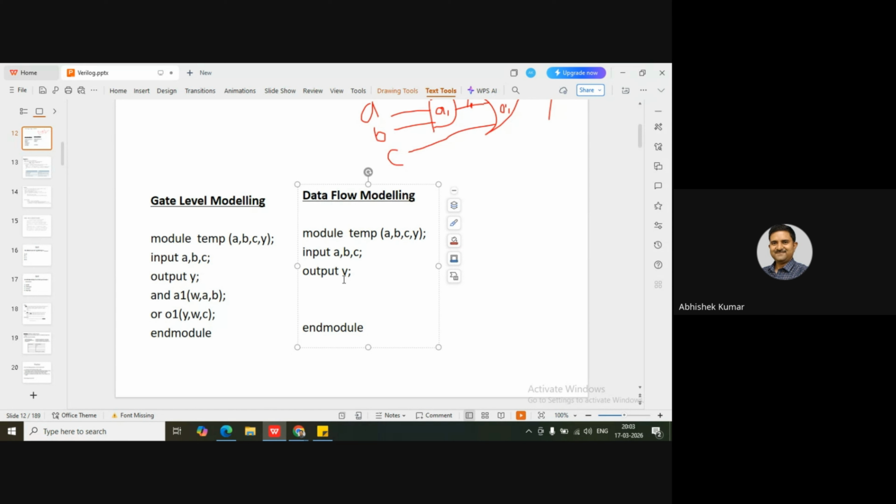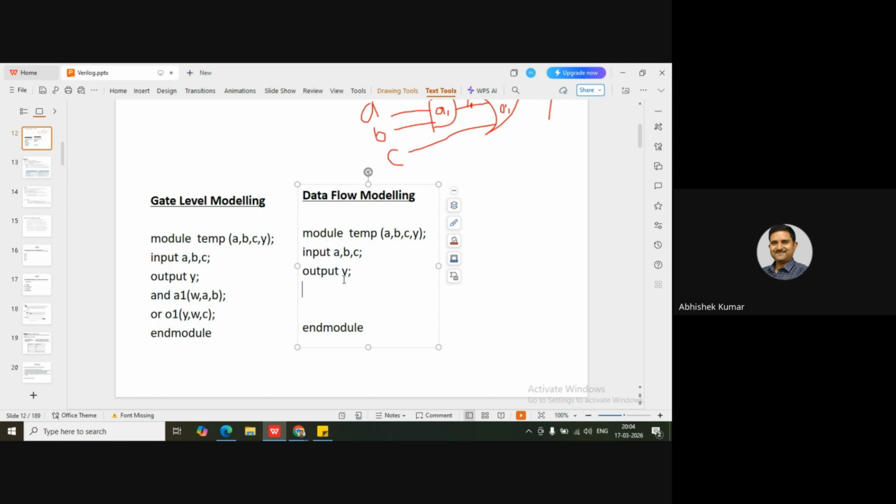So I will use the keyword assign, and it will compute the RHS output from LHS. LHS are the input variables and operators. Yes, you can make your own definition. So an assignment statement computes output from the input variables and operators, because their focus of interest is the operator.